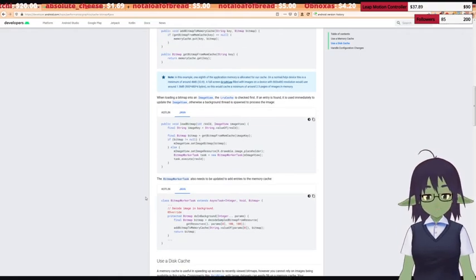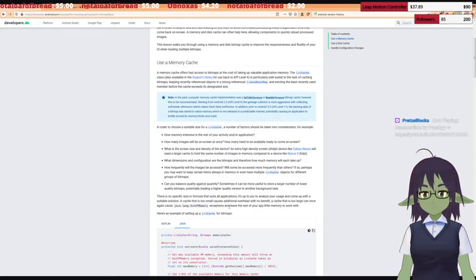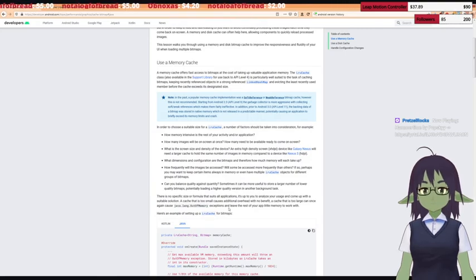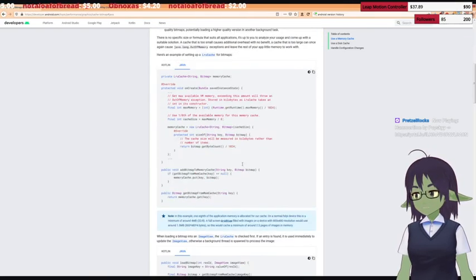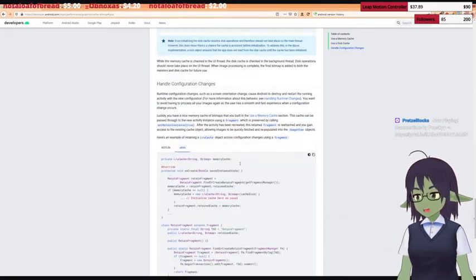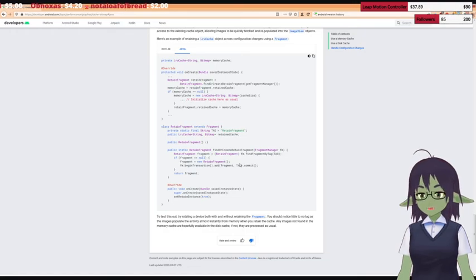I don't know. What is decode bitmap from resource? Usually they have the thing where you can download this example. No, it's not there. Fragment, yeah.